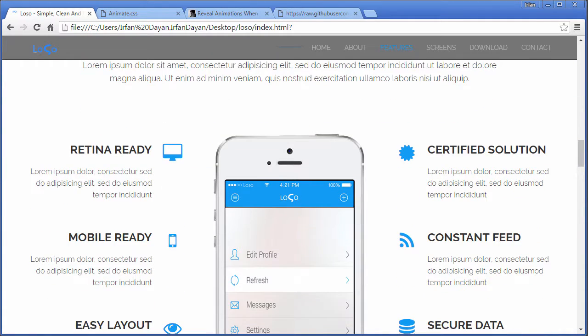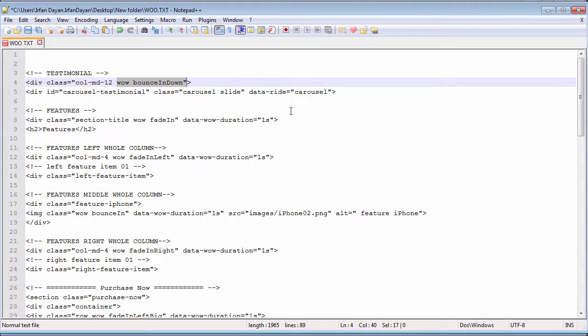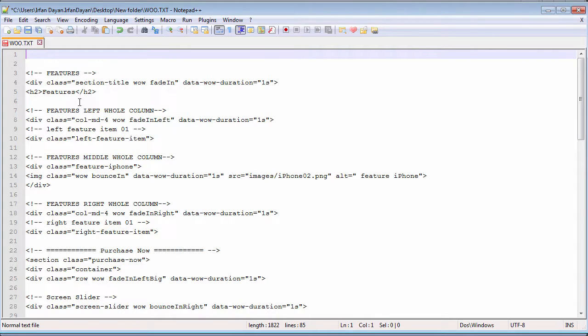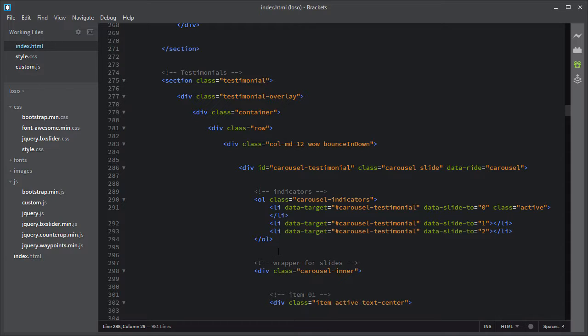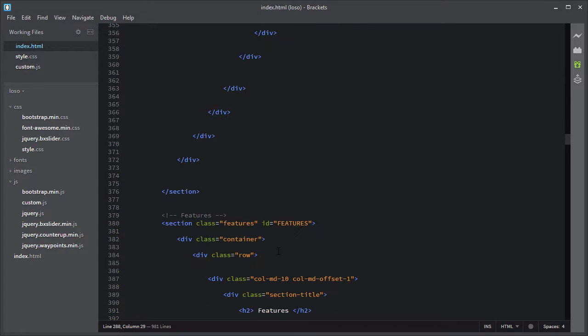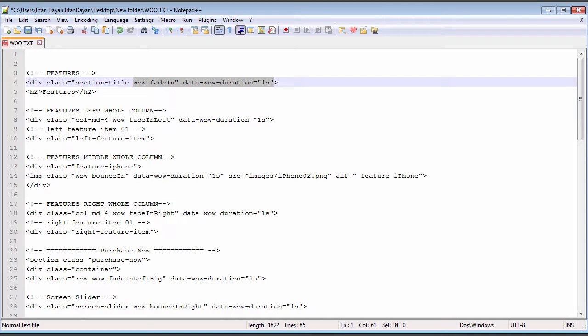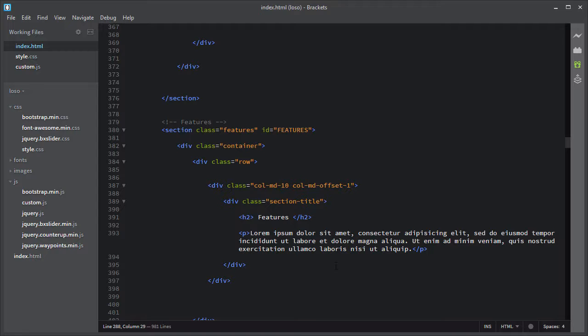Moving forward to the feature section, I will delete this from the list. Let me add the CSS to the title of the feature section. This is the feature section and this is the title, and yes, we want to add it exactly here.